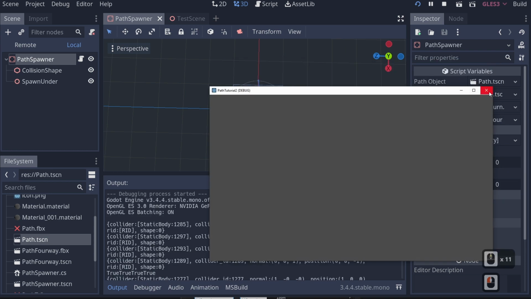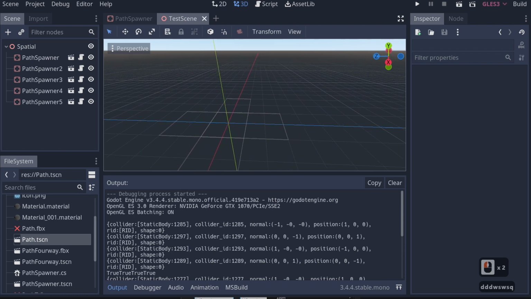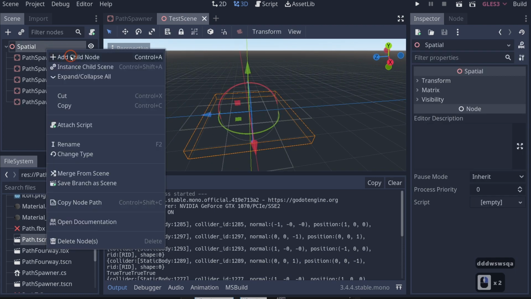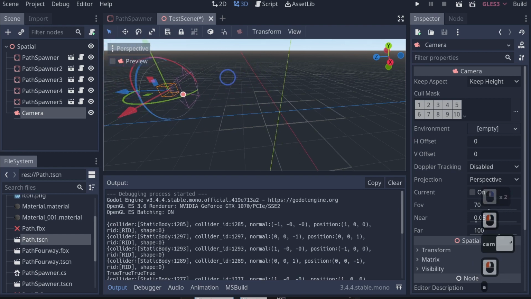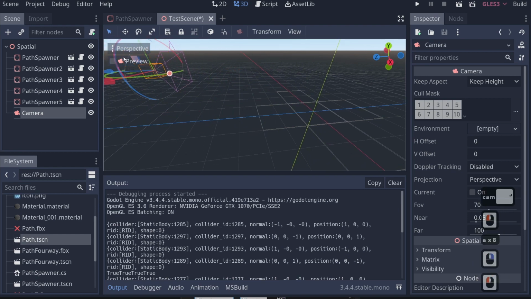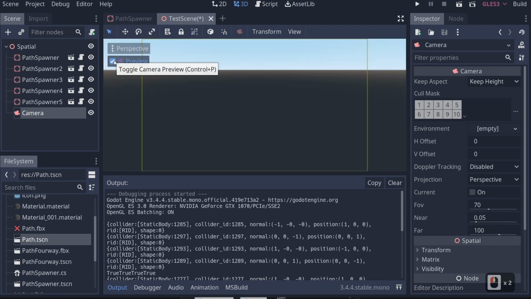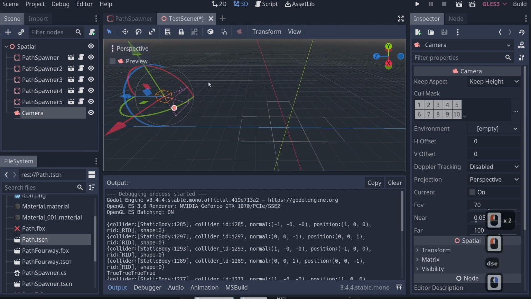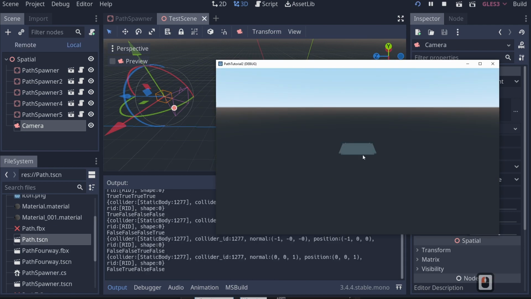And you'll see we got nothing. So if we go back to our test scene, my guess is because we don't have a camera here. So we'll go ahead and right click, add in a child node, add in a camera. Let's drag this back to about here-ish. We drag this down so we can actually see what we're looking at. That should work. Unfortunately, we really can't see it, so I guess it doesn't matter. So we'll go ahead and hit Control S and hit play, and let's see if that works for us. There we go. So you can see we have our first 4-way object.